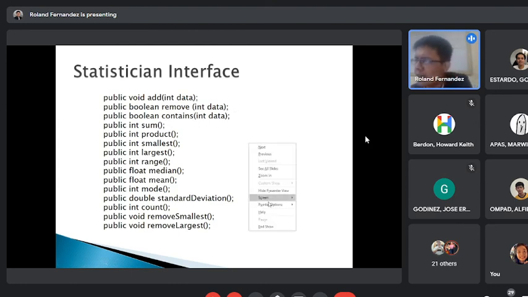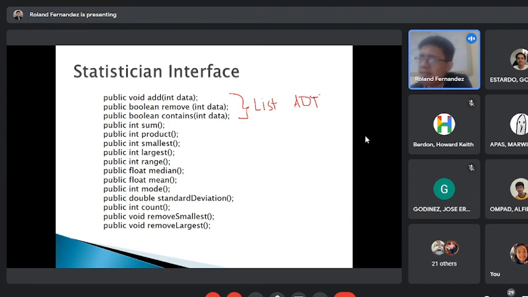So these three you get from the list ADT, the list abstract data type. You can use the list ADT. And then you implement the methods in here that we use in statistics.